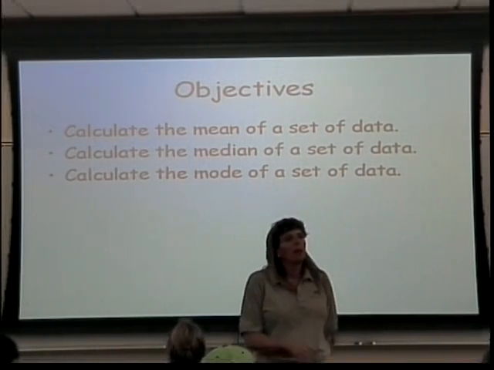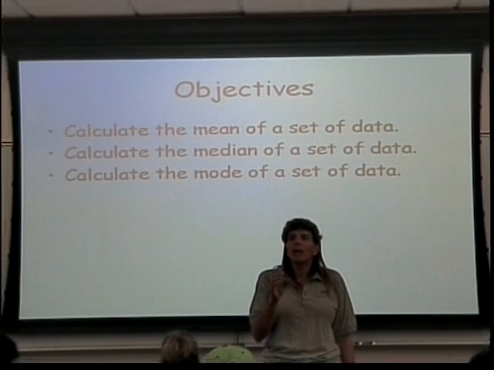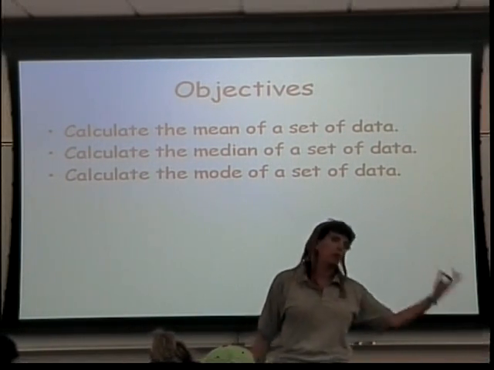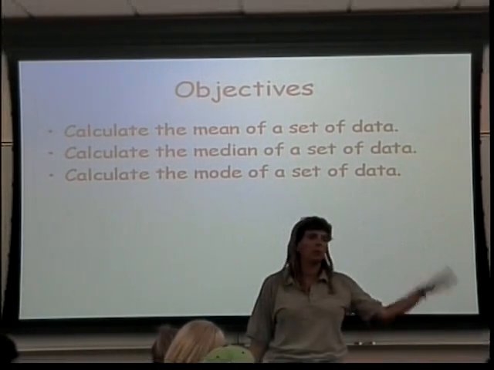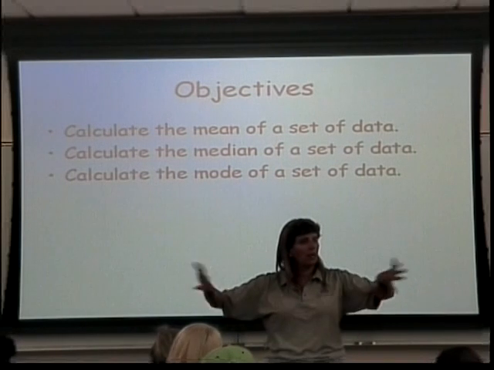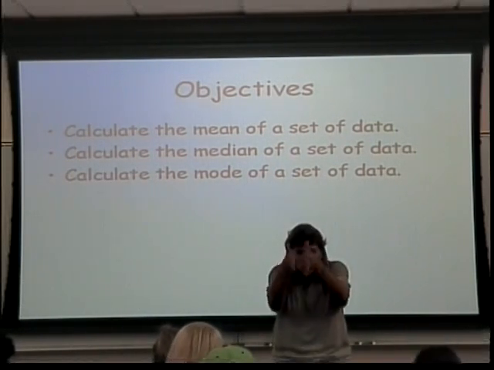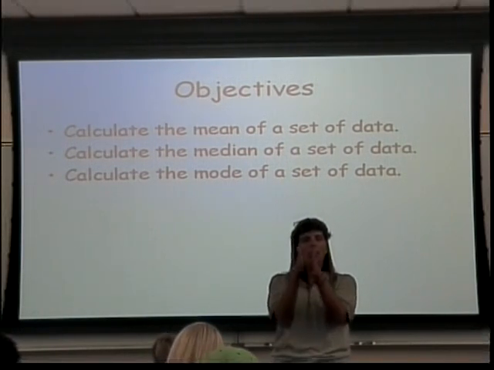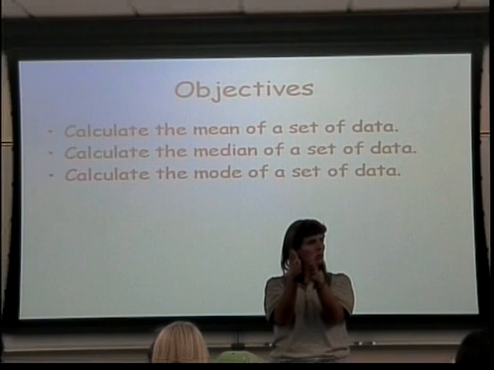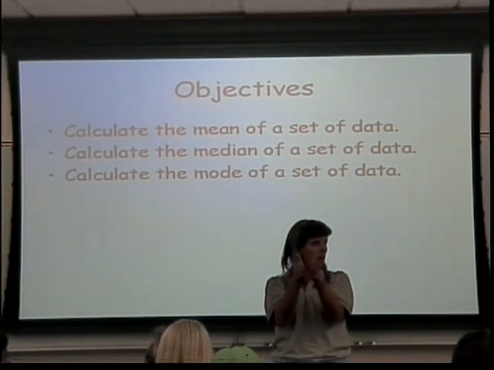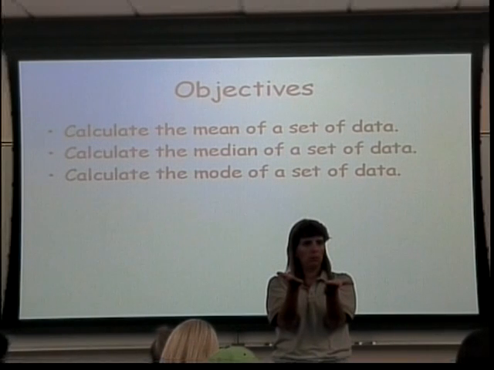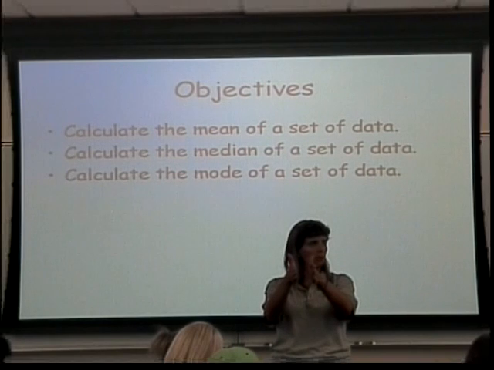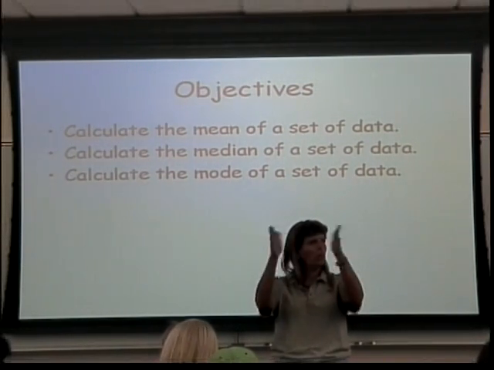Your median doesn't take into account the weight of the big ones and the little ones. It just says there's a little one here and a big one there — those cancel each other out. The median goes to exactly the middle when your information is in order numerically. If your middle happens to be between two things, then you take those two things and average them — you add them together and divide by two. You're never going to divide by three because you can only possibly have two things in the middle.